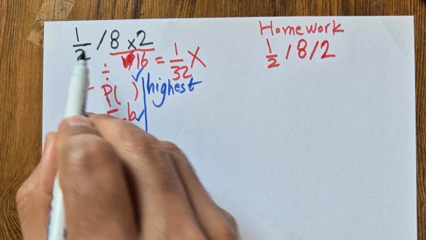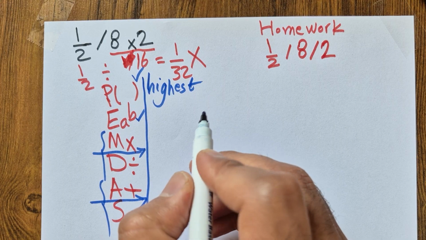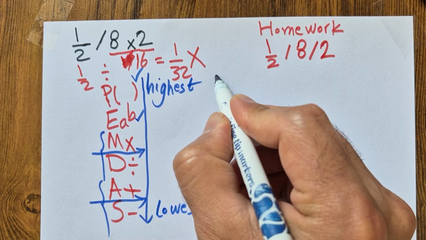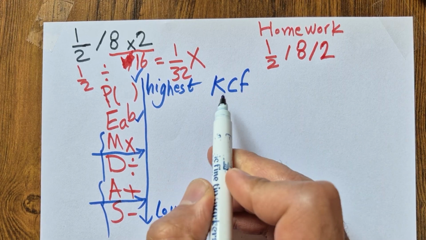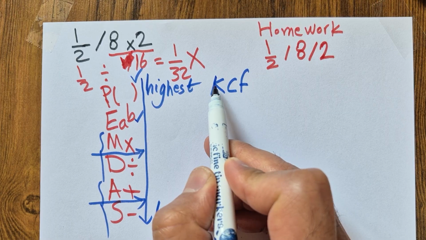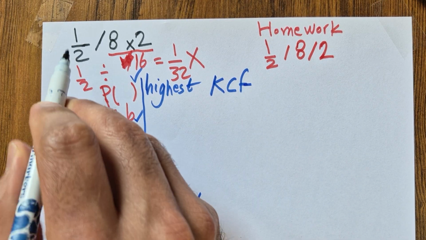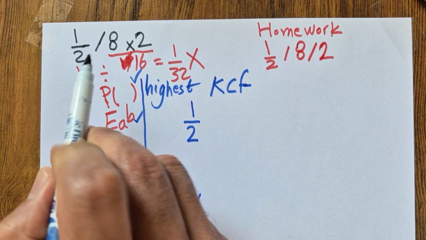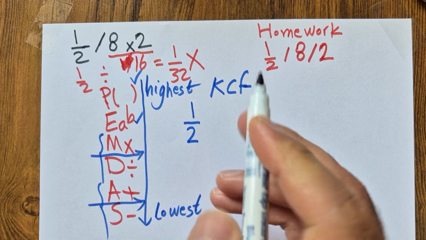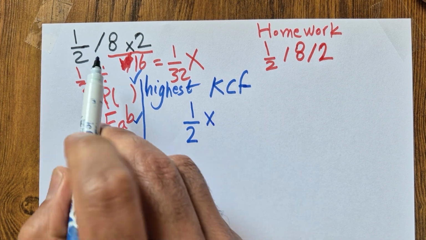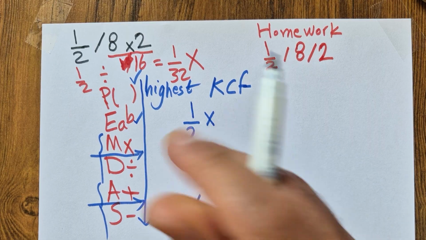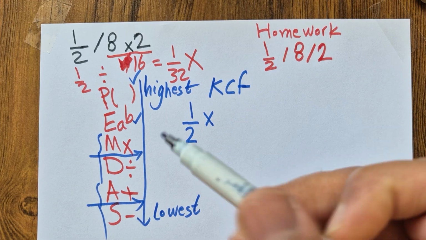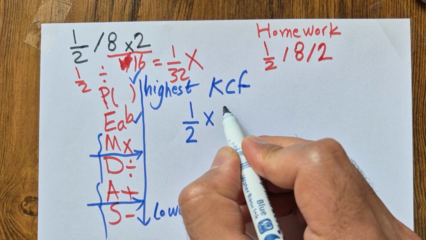So let's do this. 1/2 divided by 8. So when you have a division, you can use this KCF rule. It stands for keep the first, change the sign to multiplication, and flip the fraction. So let's keep the first one, 1/2. So let's write 1/2. Change the division sign into the multiplication, okay? And we have 8, so flip 8. So by flipping, I mean like this. So imagine this is the marker, and now I am flipping this. So reciprocate or turn it into the reciprocal.